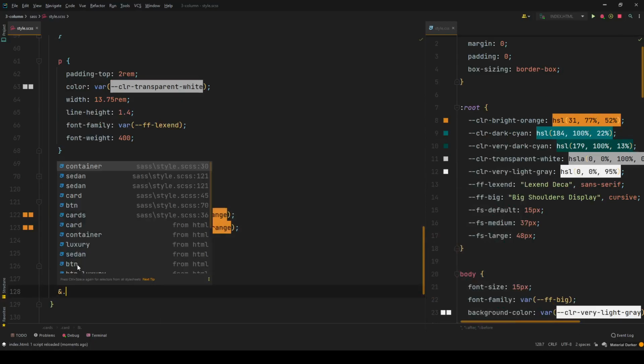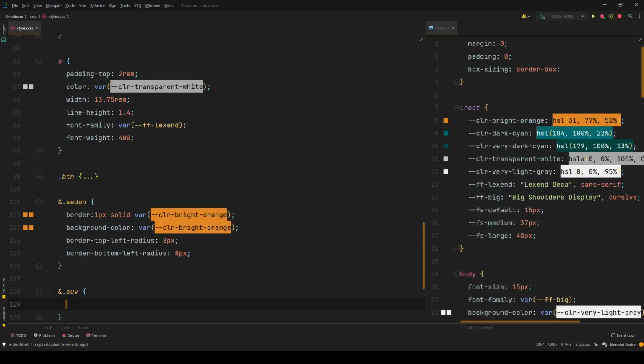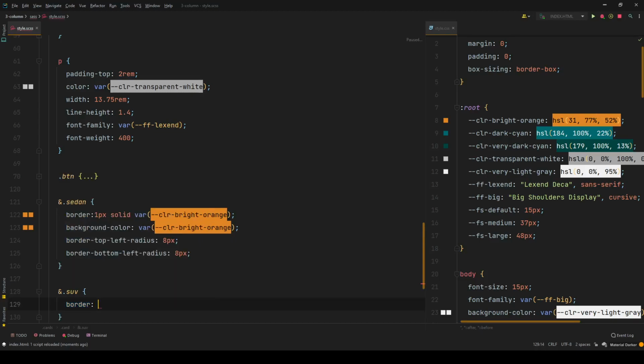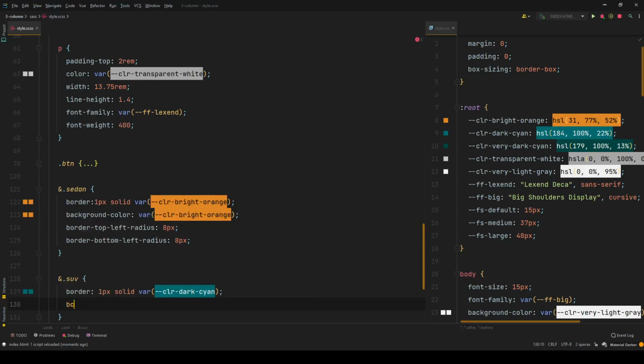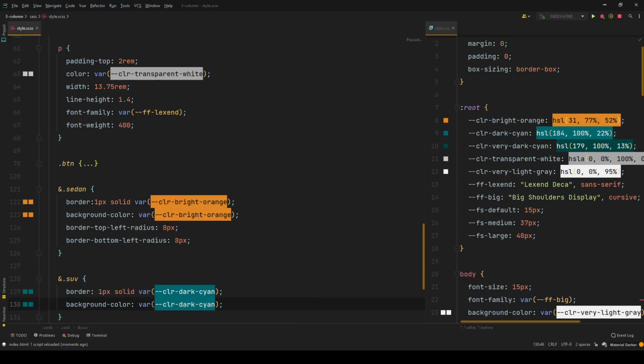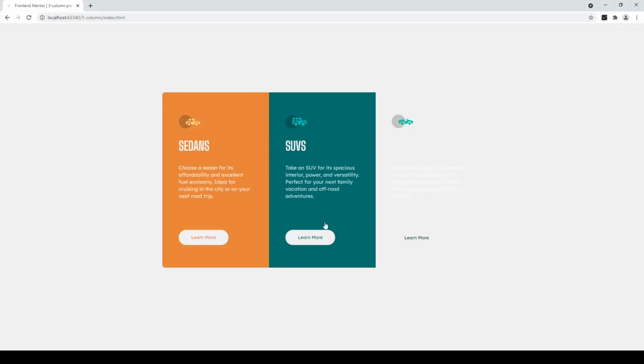Next we have dot SUV. SUV will have border of 1 pixel solid, and the color is dark sand, and background color, you guessed it right, it's the same dark sand, nothing else, because both of them are sharing the borders.